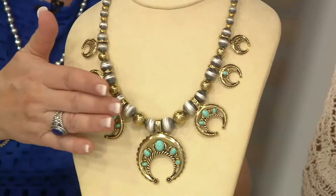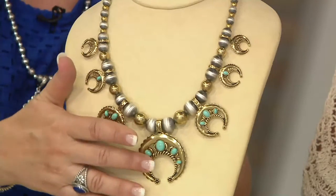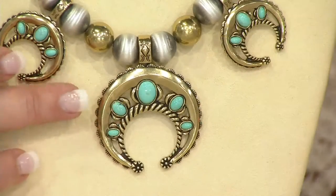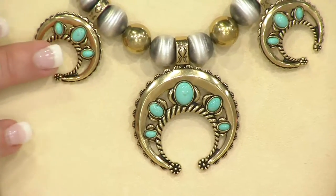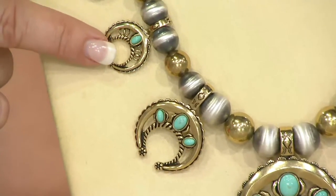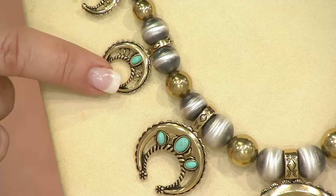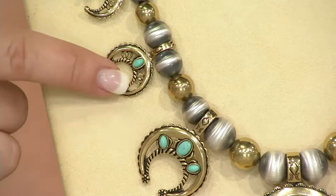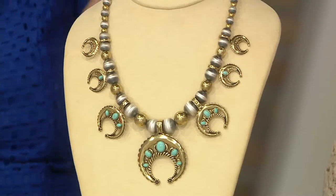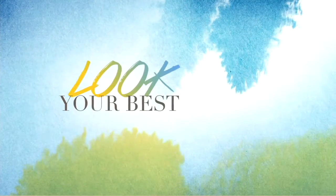You can pick it up today on four easy payments of $37.46. This beautiful large naja is two and a quarter inches across — that is stunning. And then these are about an inch and five eighths right here. And then here we have about less than an inch and a quarter. It's sold out. Enjoy that — you're going to love that. Thank you for ordering that. You'll be so thrilled to have it in your collection. It's just gorgeous.